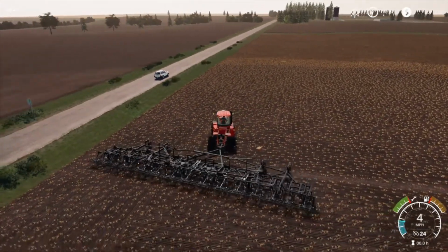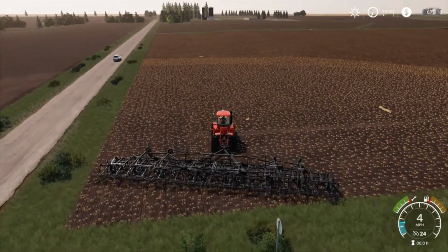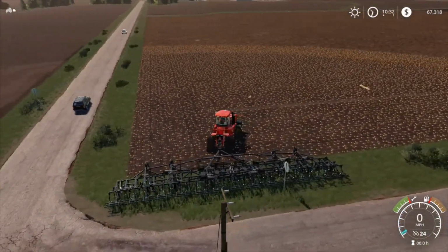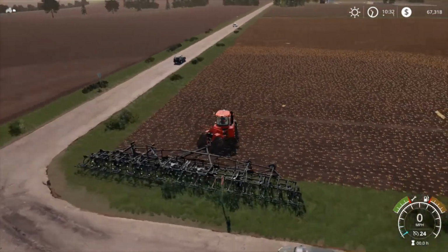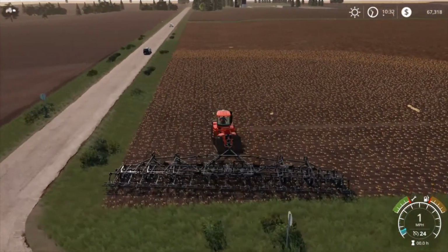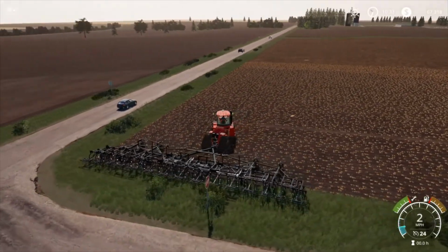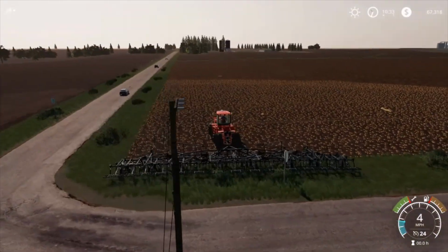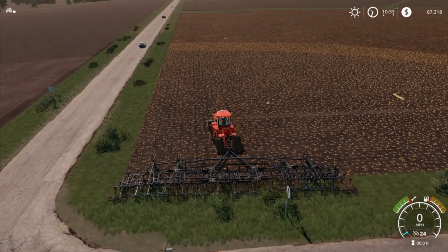So what I gotta do is try and figure out how I'm gonna get this lined up here. And this is a big reason why I wanted to go ahead and get the fields as big as we could, because this guy needs some room to work. Really does. So alright, I think we're good there. Let's pull back up forward. And if I missed anything here on the ends, I do still have my other little ones that I can use. So we're going to drop this down.